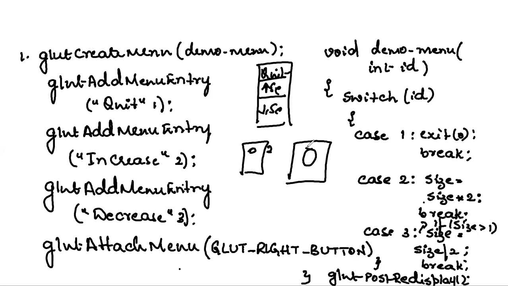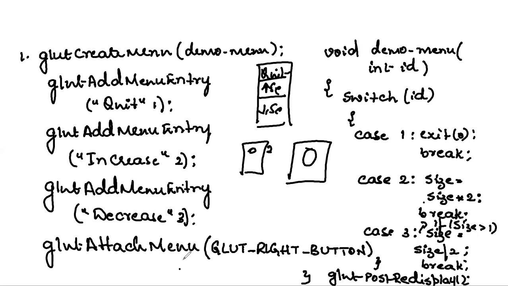Now, recollecting, we have understood how to create the menu, generate the items into the menu, and then how to register it with the mouse, and then how to define the callback function. Here remember, glutPostRedisplay requests to redraw the window whenever a change is made, and it ensures that it does not draw the menu again.